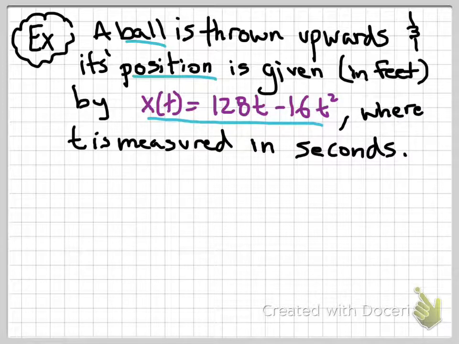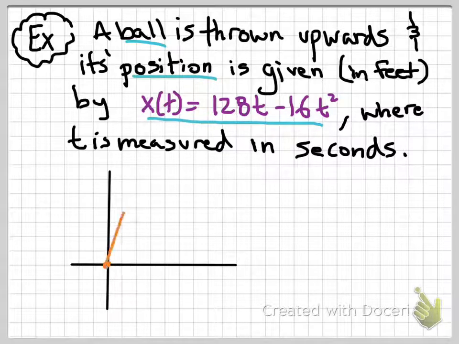Now, when I see this problem, I immediately kind of want to graph it. I'm already thinking in my head a little bit about what this graph would look like if I had an xy axis. And I know it's a ball being thrown in the air. So I'm kind of envisioning that the ball is going to start here, go up in the air, and then land on the ground. Common sense kind of tells me that.